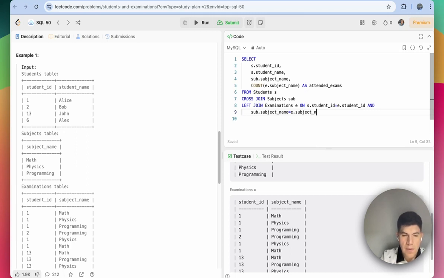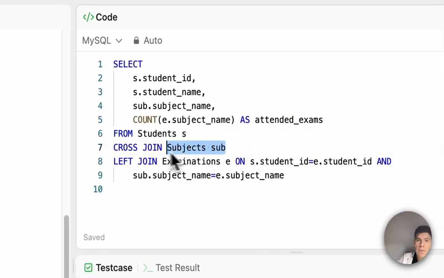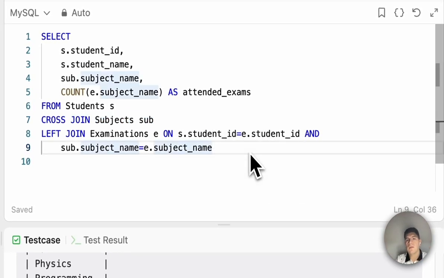So basically, again I repeat, by doing the left join with the examinations table, we keep all student-subject pairs from step 1, which we get from the cross join, even if there are no matching records from the examinations table.